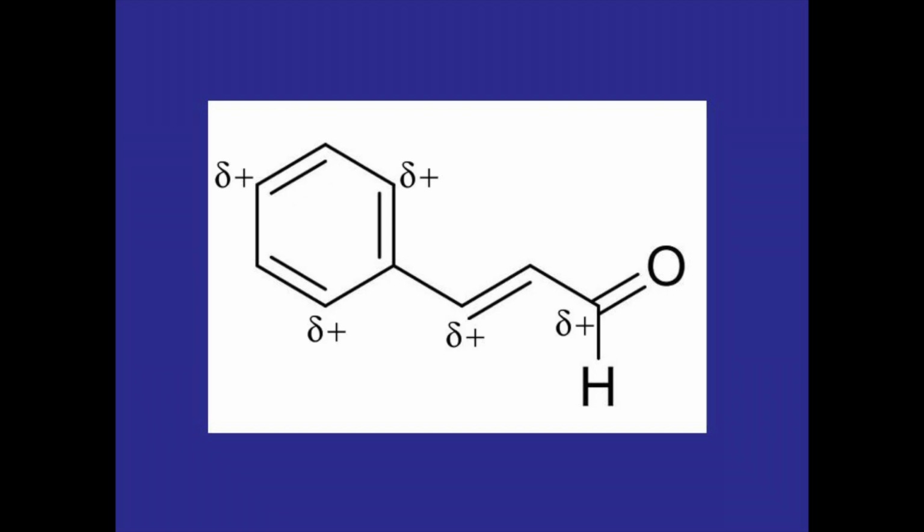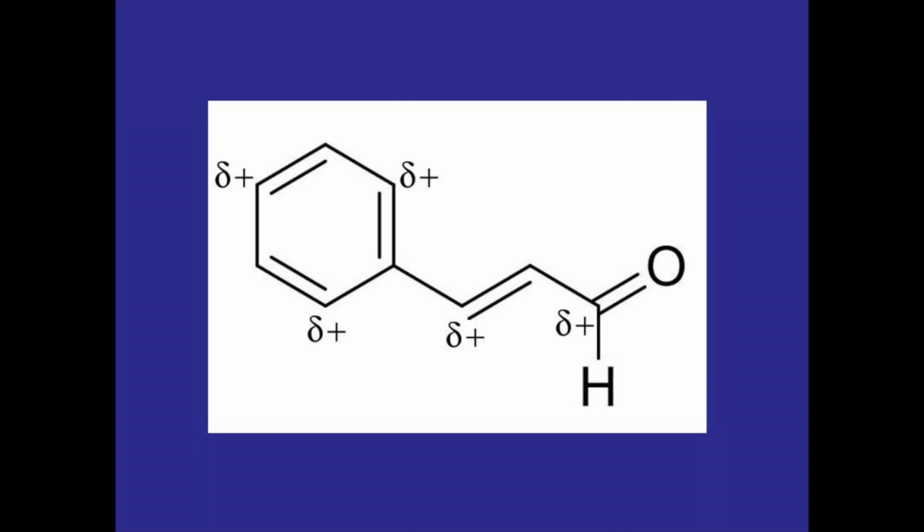As we do this, we can see that certain carbons have positive charges placed on them. So if we look at the hybrid structure, any of the carbons that had a positive charge placed on them in one of the resonance structures would now have a partial positive charge. This means that these carbons and the hydrogens attached to them would be more deshielded because they have less electron density around them to shield them from the applied magnetic field.